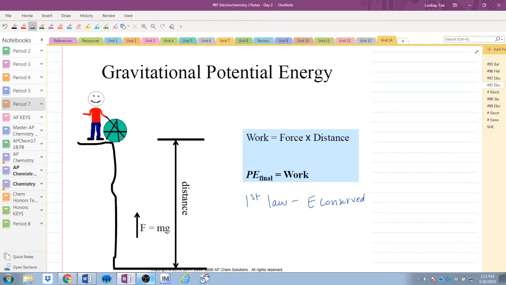This rock now possesses more potential energy than it did when it was at the bottom of the cliff. That's something we might have talked about in a physical science class: the higher off the ground you are, the more potential energy you have. So we can now say that the change in potential energy of this rock is equal to 12 joules, because I needed 12 joules to get it up there, so that means 12 joules is now stored as potential energy in the rock. So again, work transferred the energy.